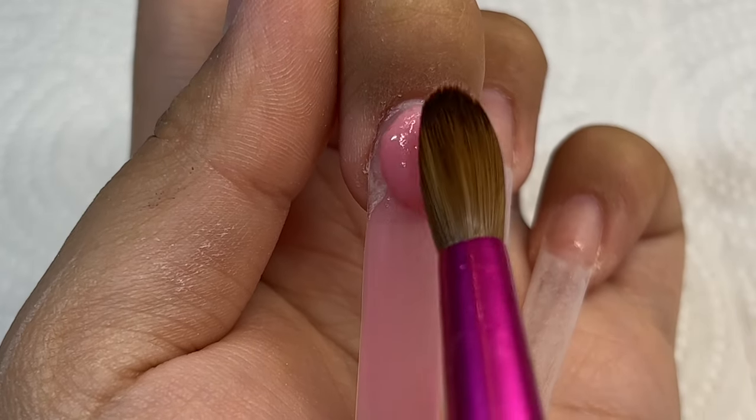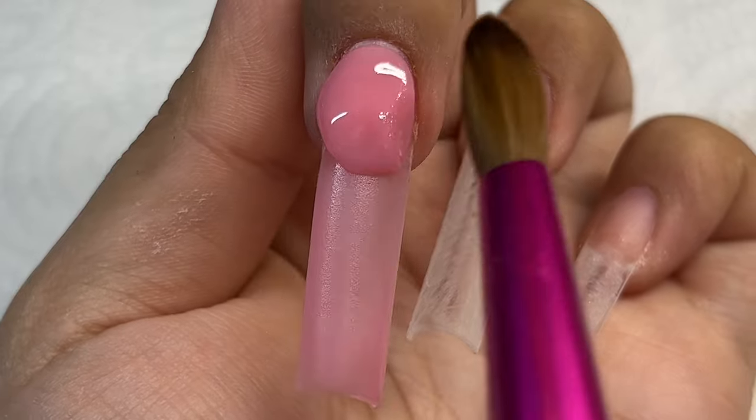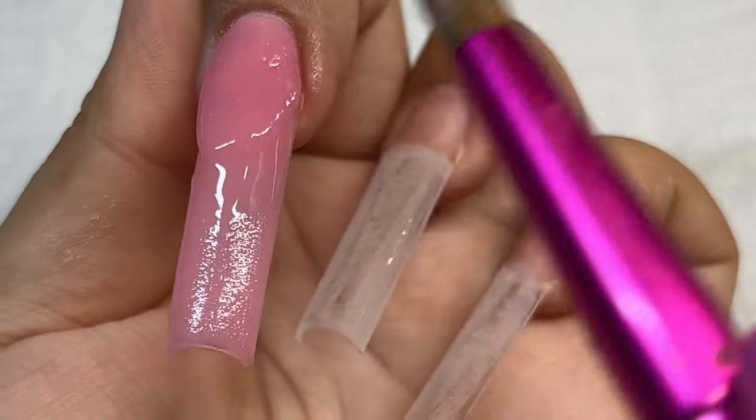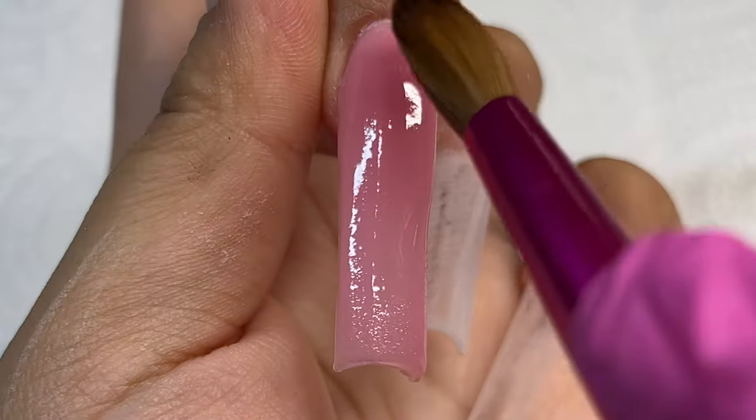I really like the color and everything. I really like how they work. I just wish that they weren't super slow setting. But yeah, I do recommend them. They're really nice quality, and these would be great for beginners.